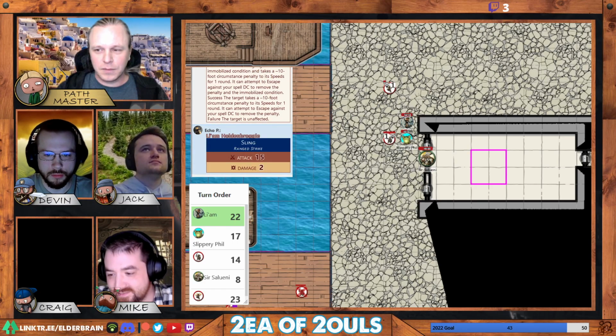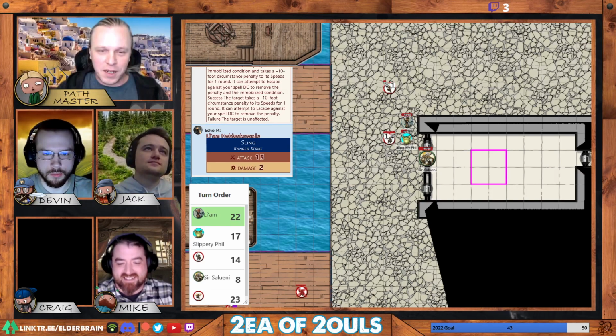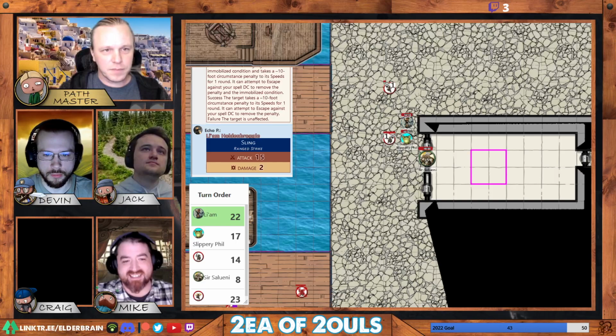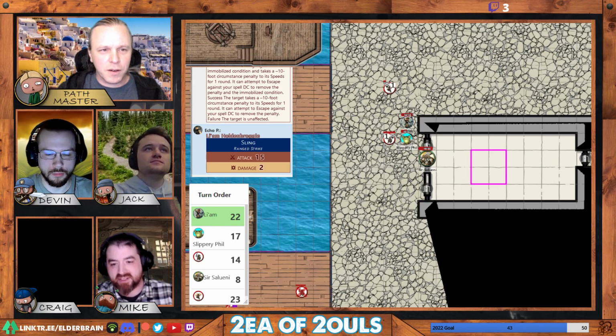Sling attack. Does a 15 hit? Nope. Doesn't hit. So close. Because he is only frightened 1 now. If he was still frightened 2, I'm pretty sure that would have hit. But double check. Frightened condition. Status penalty to all your checks and DCs. All right, so it wouldn't affect his... Wouldn't affect his AC. Yeah, don't think so. It's all good.